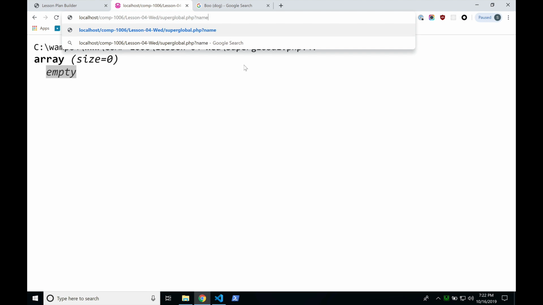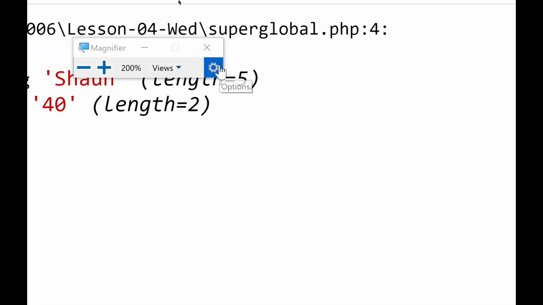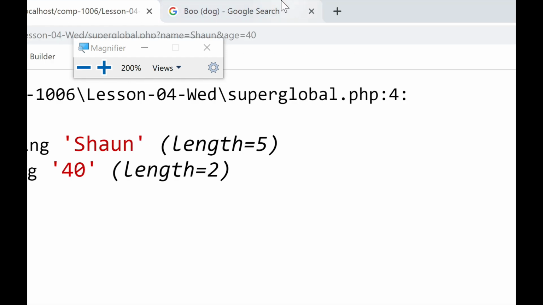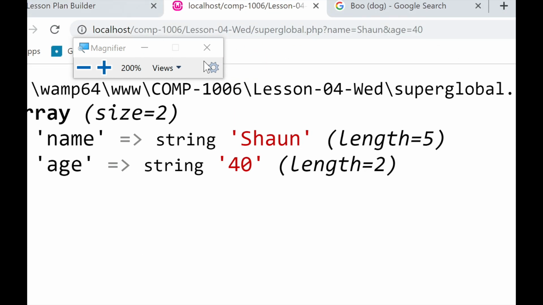I'm going to type in name equals Sean, ampersand, which you can find by hitting Shift 7, age equals 40. Actually, I think I can bring up the, yes, I can. There you go. You can kind of see it. Not very well, but you can kind of see it.